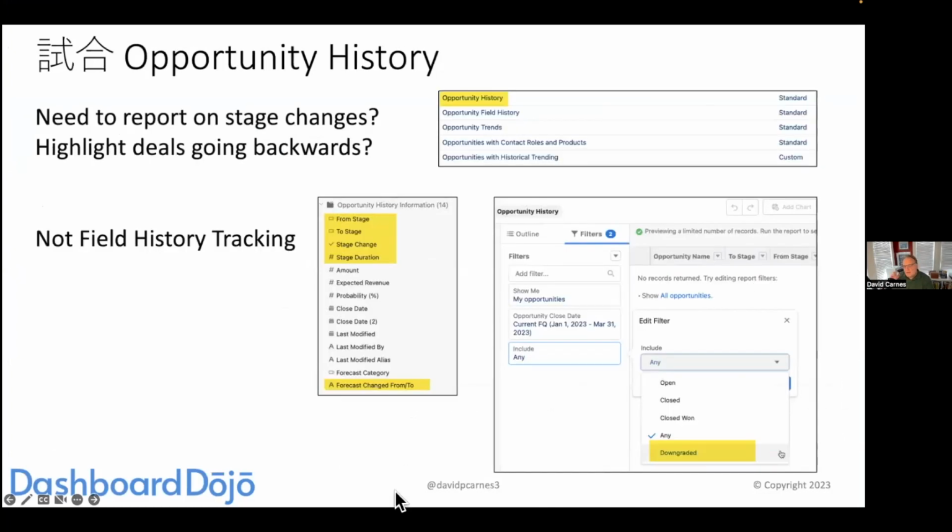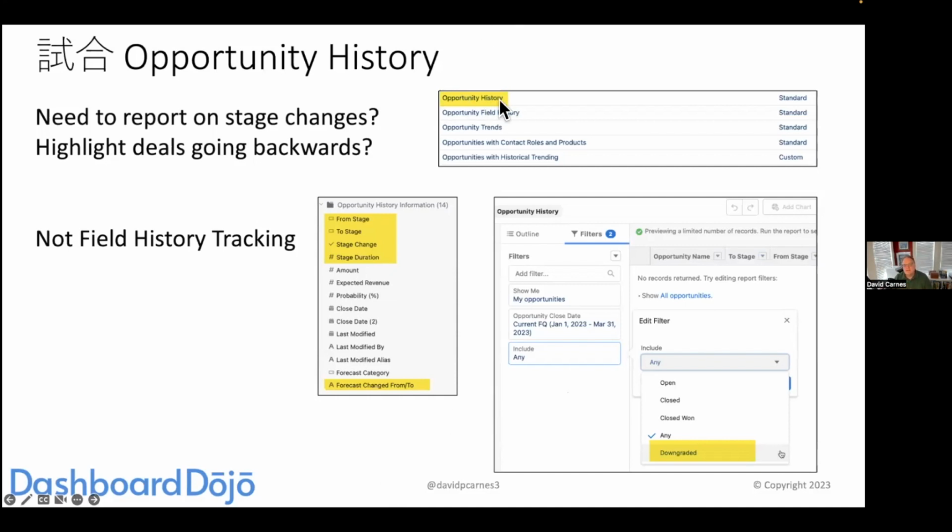All right. So I want to talk about a couple more examples, and then I want to circle back to some other obscure, interesting stuff. So the opportunity history standard report type is sort of unfortunately named, because if you use field history on any other object, it's the object name and the word history next to it. This opportunity history standard report type predates field history tracking. So for field history tracking on just this one object, they put the word field in before. You can see it on the screenshot up here on the right.